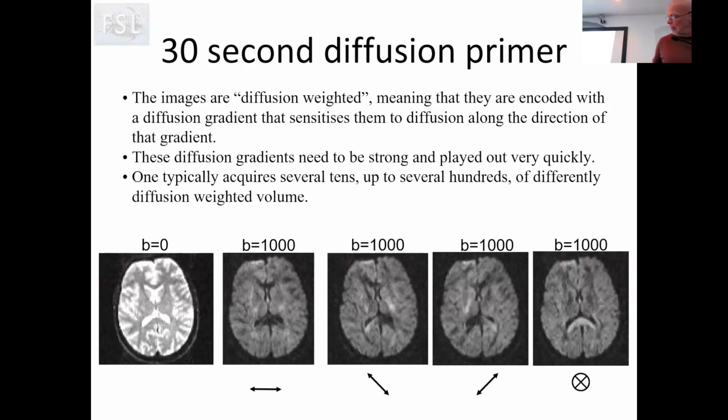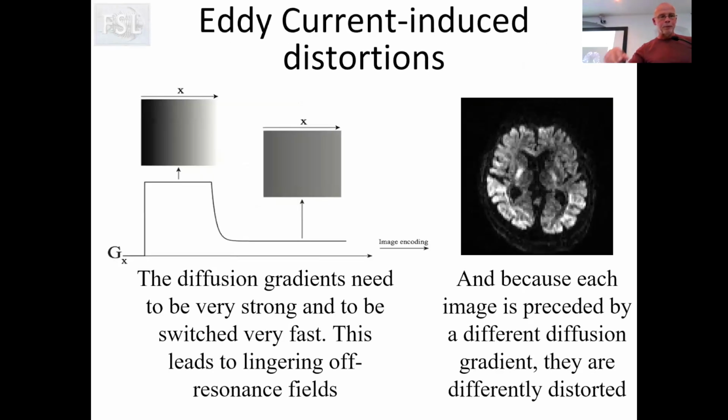If instead you use a diagonal diffusion gradient like this, you can see that you lose it on the one side. If you have a diffusion gradient that goes in the same direction, so into the image, you can see that you have complete retaining of that signal there. So this is what we're doing with diffusion. This is sort of the crux of the matter. So remember, we're acquiring many of these images, each of them preceded by a diffusion encoding gradient.